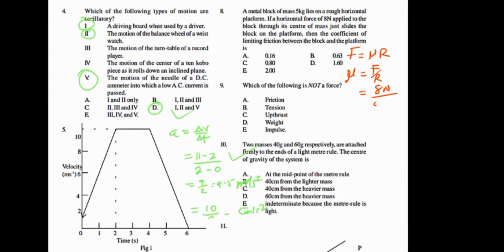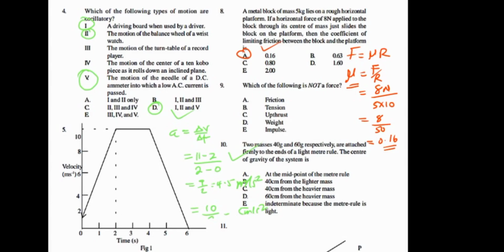60 centimeter. So if you want to get the center of gravity, you take the larger mass, multiply by 100, divided by the total mass, which is 40 plus 60. That gives you 100, and that will give you 60 centimeters. So to do that properly, you now say that the center of gravity is 60 centimeters from the lighter mass, which is this 40. That is 40 centimeters from the heavier mass. So from the heavier mass, it is 40 centimeters.